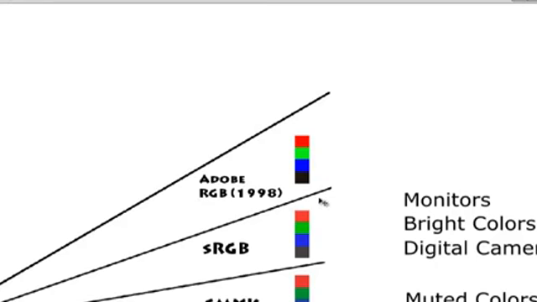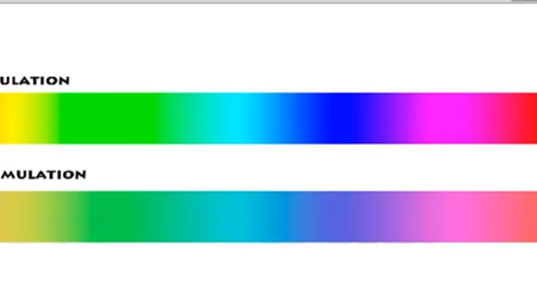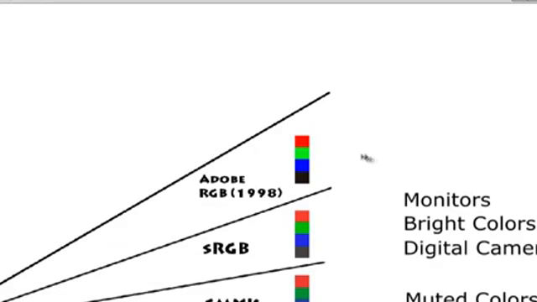However, what ends up happening is, in this simulation, you can see the RGB color space allows for bright colors without any banding. However, when we go down into the CMYK, it shows that the colors are muted and you should be able to see banding as it goes from one color to another. And this is a limitation within the certain amount of colors that you have available in CMYK. This is why it's preferable to go up to the RGB color space. It's solely used as one way to avoid banding as well as getting brighter colors.